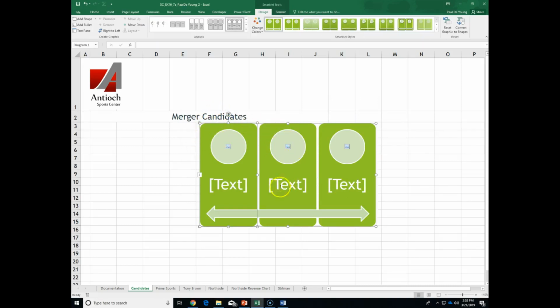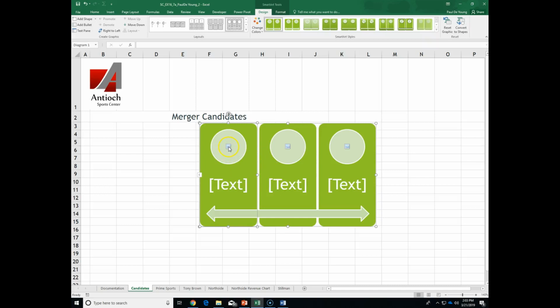So what we have here is 3 little SmartArt graphics, and they're smart because they've already inserted a place to insert pictures. So what you're going to do, the first thing on number 1, is to insert the support file.